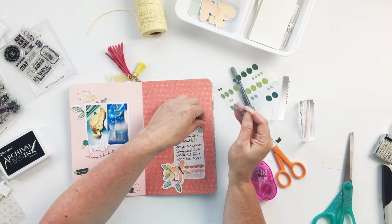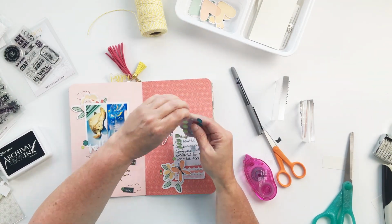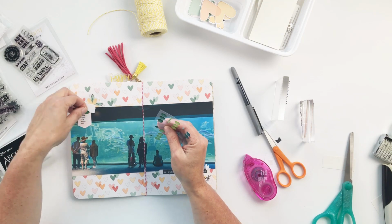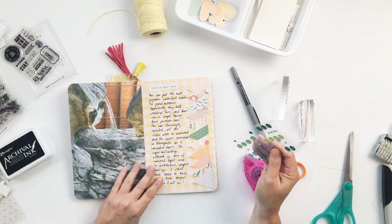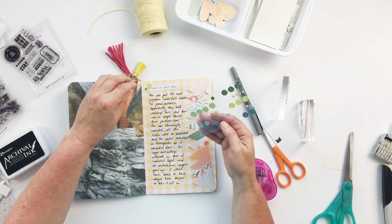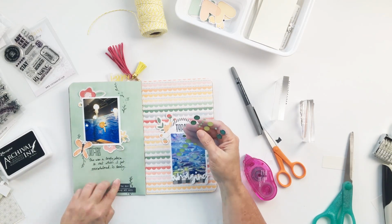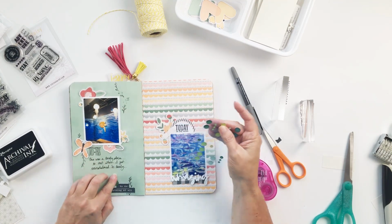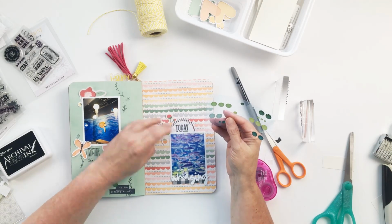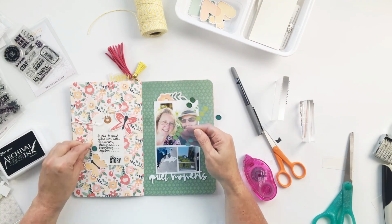But then I'm going to go through and add these enamel dots. I had started at the beginning of the album and wasn't really sure if I wanted to use these enamel dots or not. And so in the end, I did go back and added those in some different places. These are from Cocoa Daisy as well. And they just added a tiny bit of sparkle. So you'll get to see me go through and add those. And then just a little flip through here, so you can see the whole album all together.